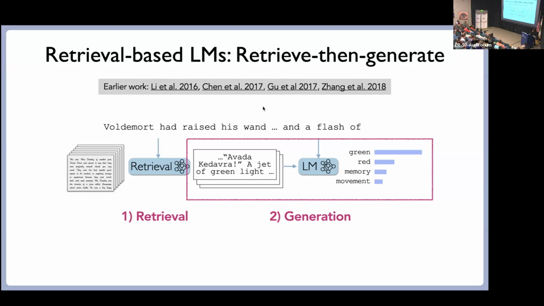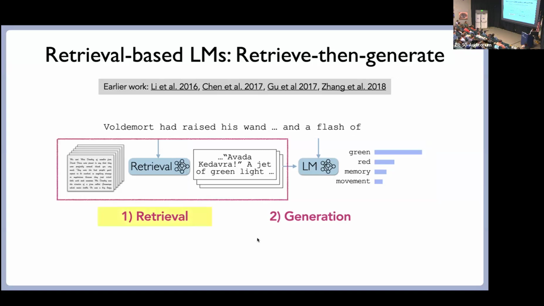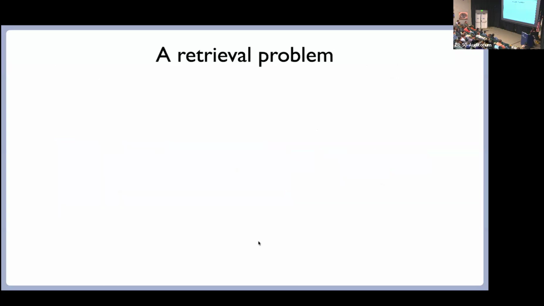Oh, and I also want to mention that this idea of retrieve and generate is actually an older idea that existed even before large language models or even before neural language models. But this idea has been reframed so that it can be useful for large language models. So I'll get started with the first stage, which is retrieval. Formally, a retrieval problem can be written like this. In the data store, we have a set of passages, C1 to Cn.